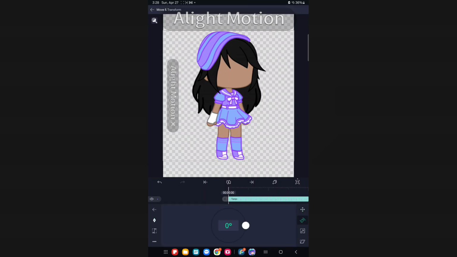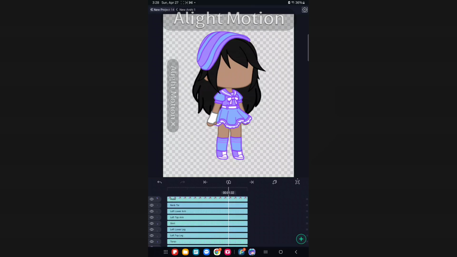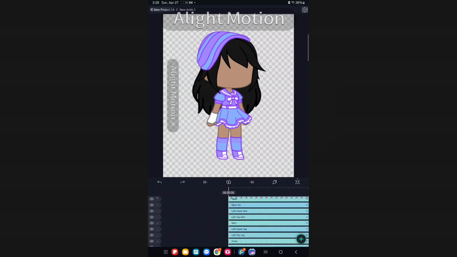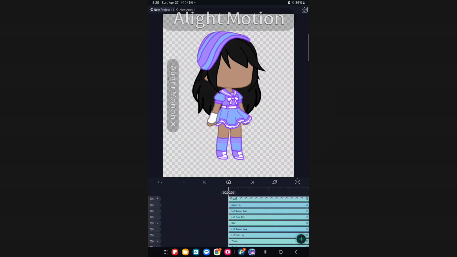So now, if we go back, we can play with this as much as we want. Now, to make this a little longer, we click on this. There are sidebars, so you can do this. Now, if we go back, we can just press this and move it as much as we want. The thing on the very left is the hide and open button, so you can hide this, open it, whatever you want. So that's pretty much it. I don't know what else there is. If I'm missing something, just look at the tutorials, I guess. Yeah, we're pretty much done.